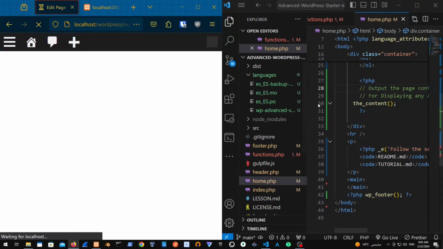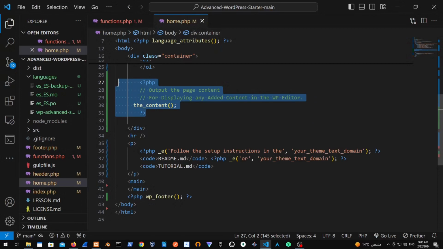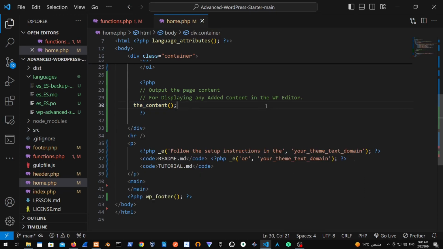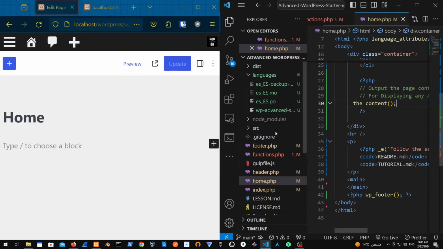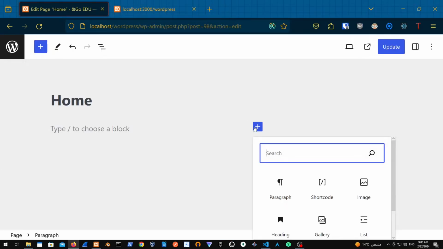Like as you could see on the website right now, I'm just showing you this for demonstration. There's the content function, and it displays basically the post content of the page. It also has some optional parameters if you want to add in, kind of like a description, something called the stripteaser. So as you can see over here, I'm just going to add in a block of shortcode, and I'm going to add in gTranslate.